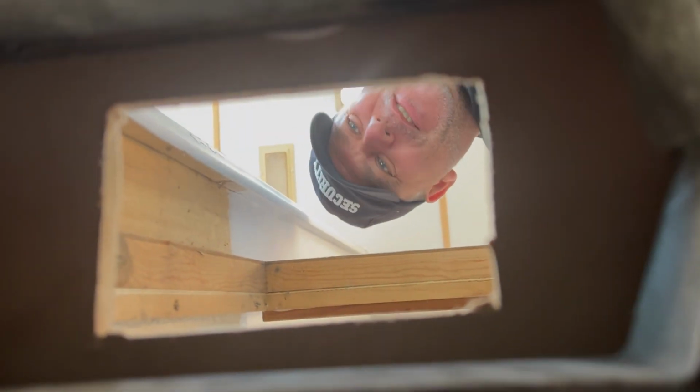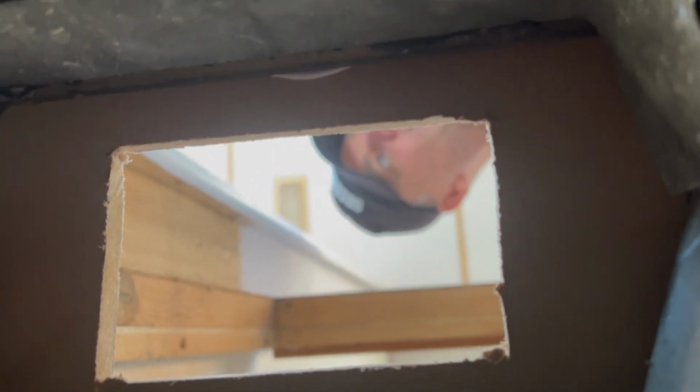Wave, Adam. So that's a bit of the MDF. It's not proper wood. Not proper wood at all. And we've done that just to seal the gap, and then it's hopefully going to drop in place. Yep. And then I'm going to tidy up underneath the exhaust and the air intake, and job done.